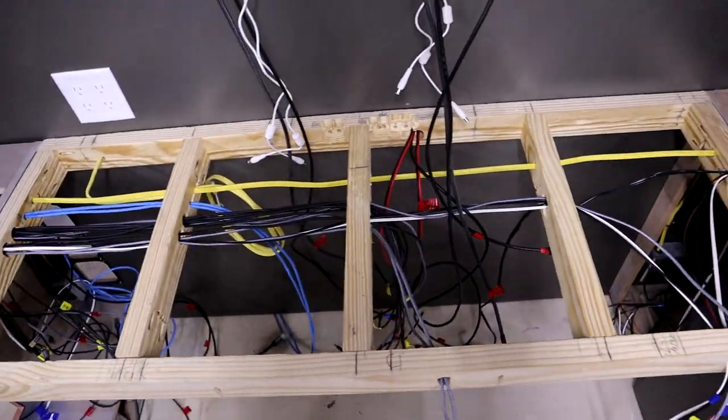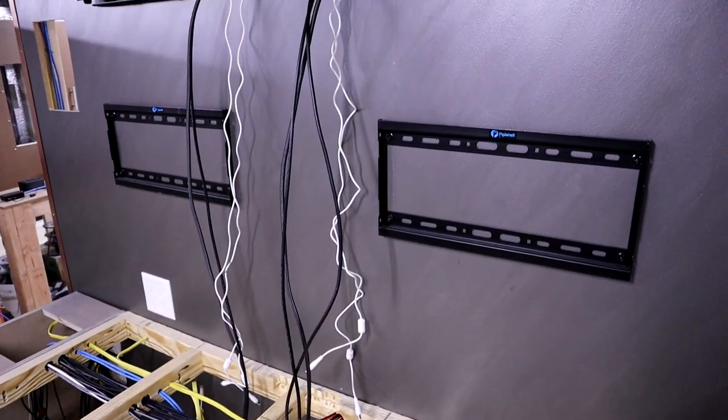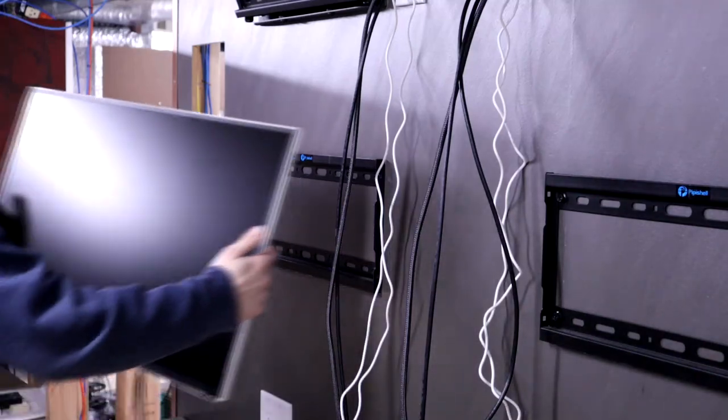I also went ahead and ran all of the wires for the desk. Now it looks like a giant mess, but everything is marked and labeled where it needs to go. And I'm basically just waiting for that tabletop to finish, and we'll get to that in a second. But right now I'm going to be mounting all the monitors behind me.